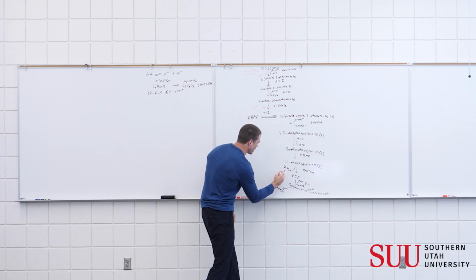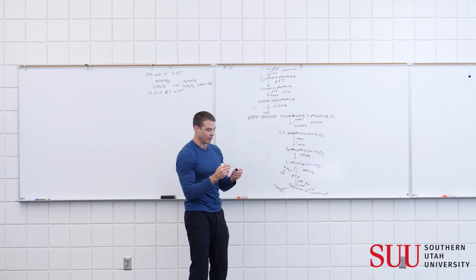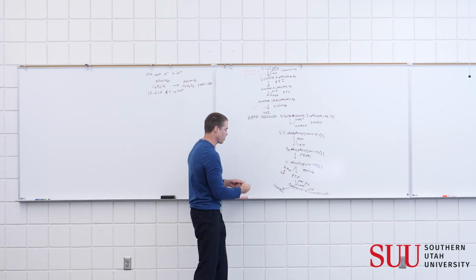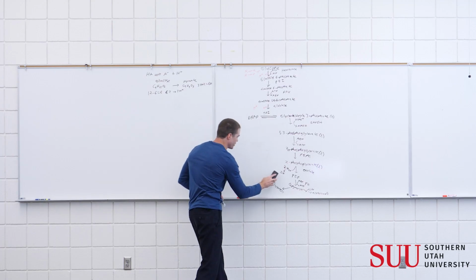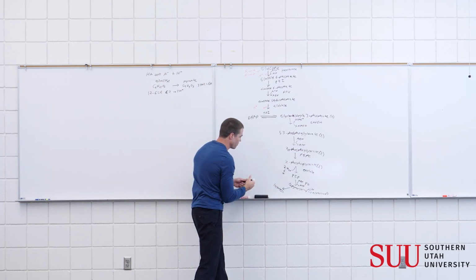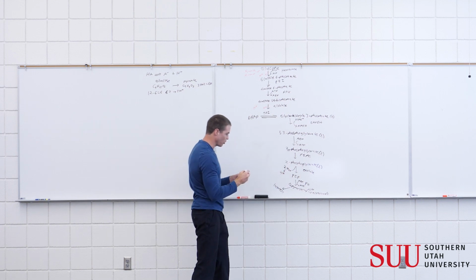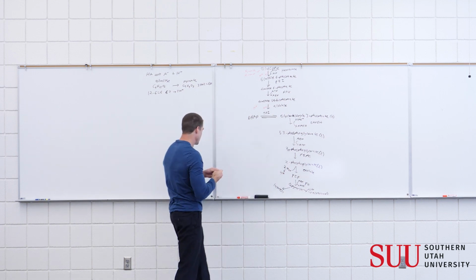And that means you get 2 hydrogens. But these are not hydrogen ions, right? That's not acid. These hydrogens are just accounted for in the water molecule. Not 2, but 4. You get 2 hydrogens per water, right? So you get 4 hydrogens in total.